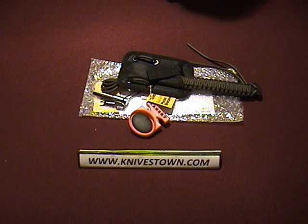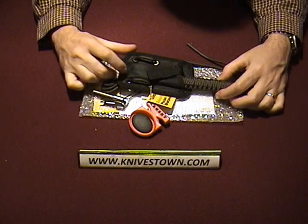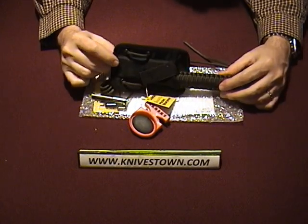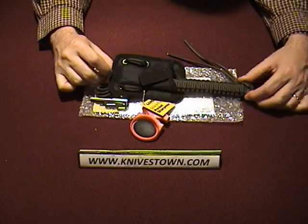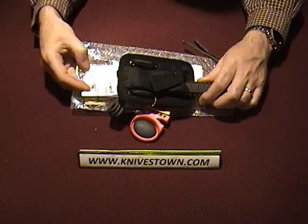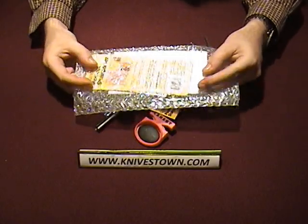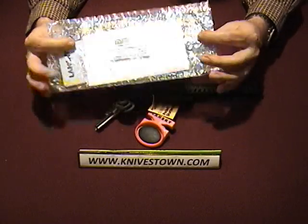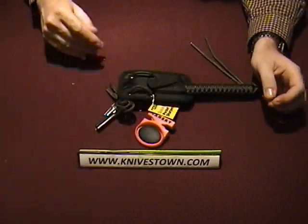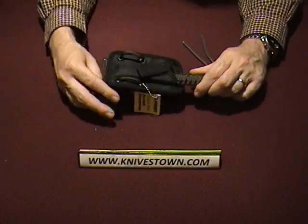We're going to take a look today at a knife by Topps. This is the Topps Hoffman Harpoon XL. It's the large model. It is available in a smaller size as well. This particular one we've got here is the large model. It ships in bubble wrap for protection, along with a brochure from Lansky Sharpeners, and it arrives with a sheath and some additional equipment also.